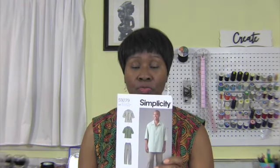So this pattern is described as men's shirt in 2 lengths, pants and shorts. I'll be talking about the shirt only because that's what I made. The recommended fabrics are batik, chambray, cotton types, linen types, and rayons. The notions that are needed aside from your thread are 5 buttons and interfacing for the collar. This pattern comes in sizes 34 to 52, and in this envelope it's sizes 34 to 42.